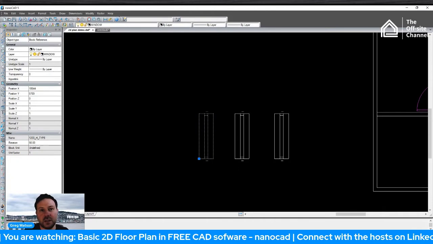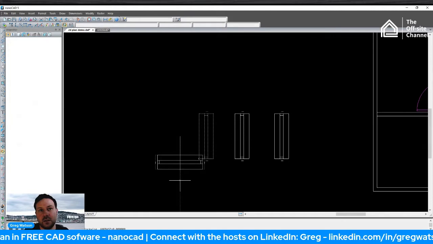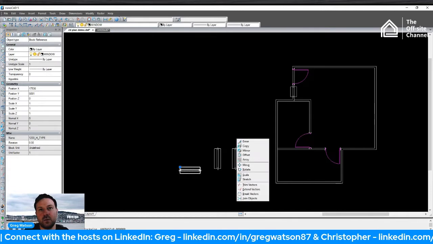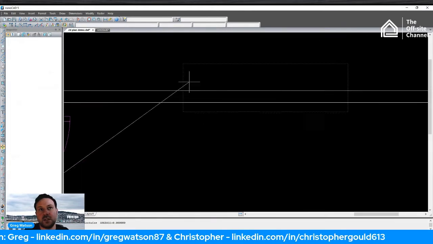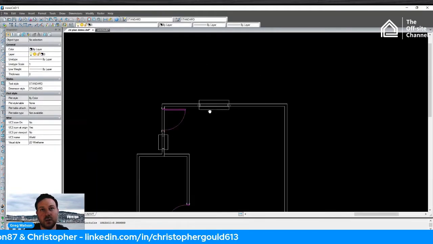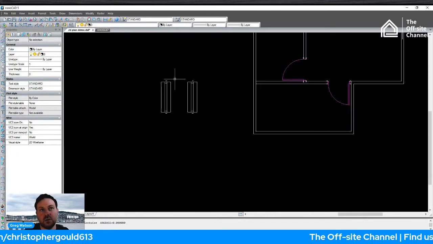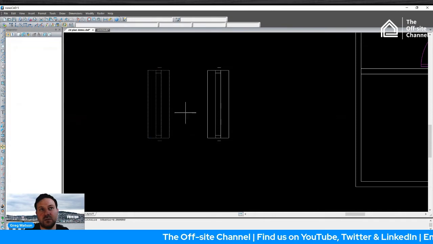So I'm going to rotate this the degrees to there. I'm going to put that, move to the top wall. So as you can see, it's quite decent. It's just moving it about with ease. There's not any lag, for example. There's not any issues at all with the speed, apart from myself, obviously.